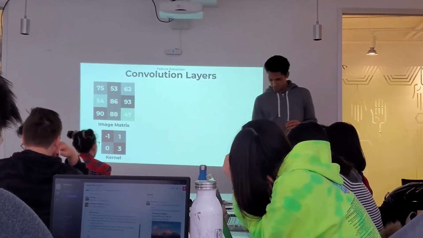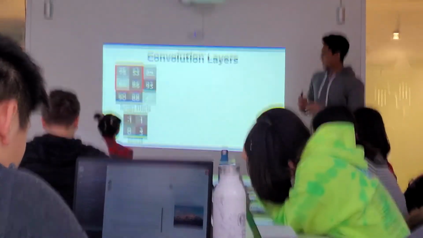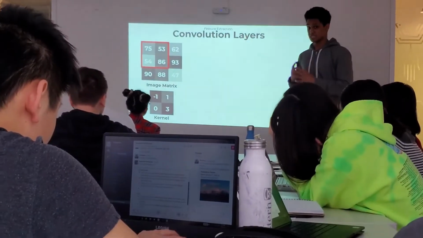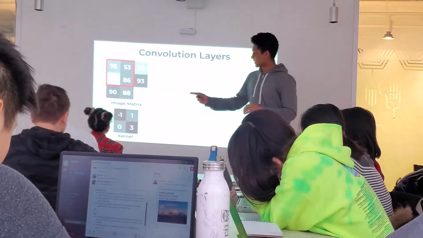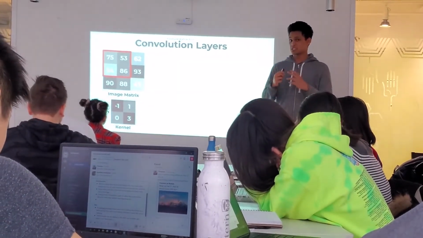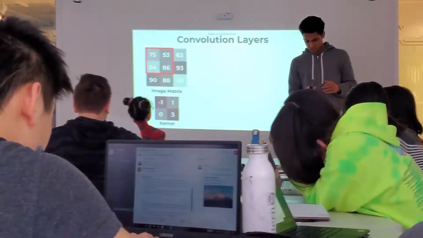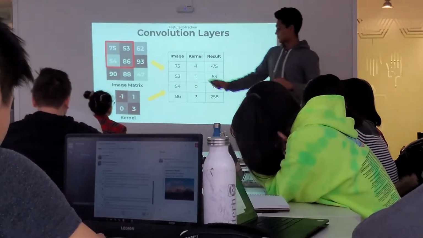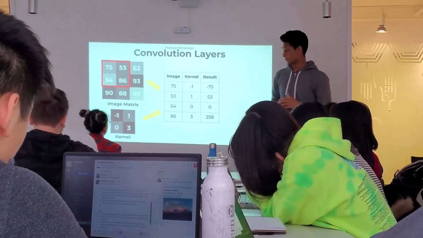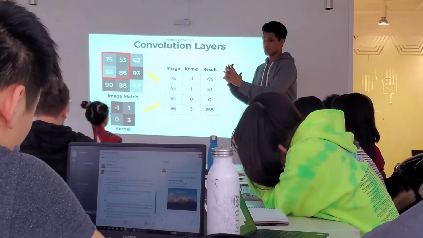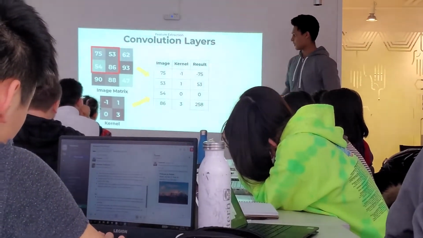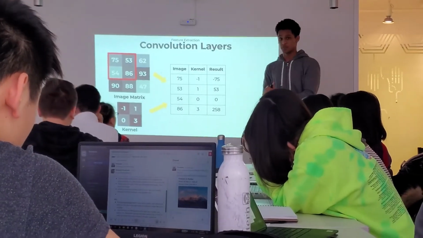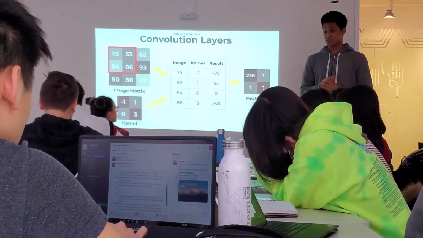So what we're going to do is pass this kernel over our image, and then we're going to perform element-wise multiplication, meaning that we're going to multiply each value in the kernel by each value in this section of the image. So here's kind of what it would look like. As you can see, we're going to multiply the top left value in the kernel by the top left value of the image for this iteration. And we're going to do all the values, and then we're going to sum up all those values, and that will be our first feature.